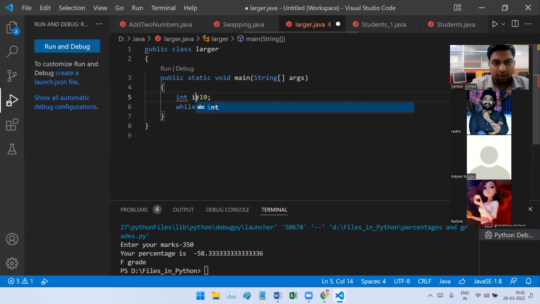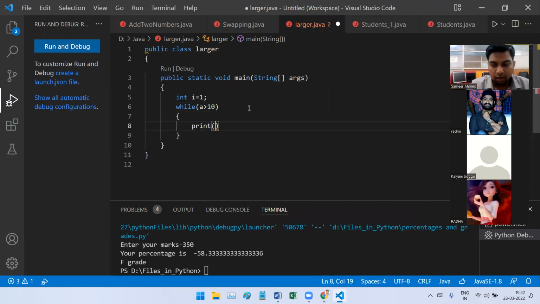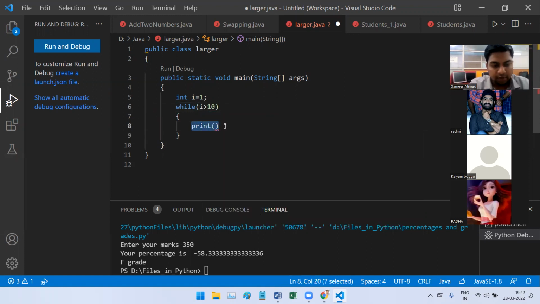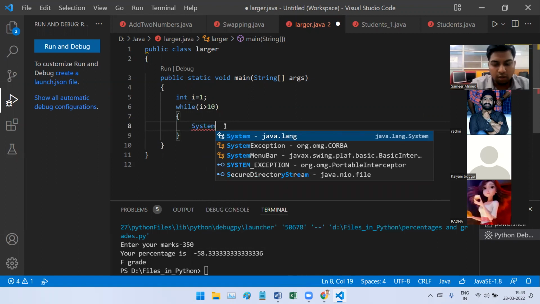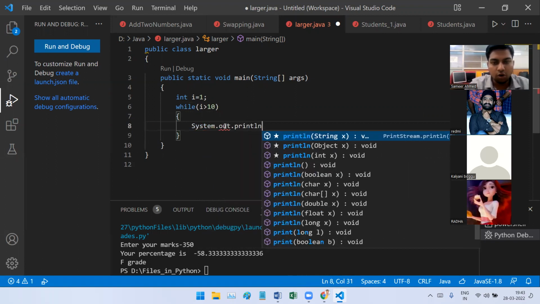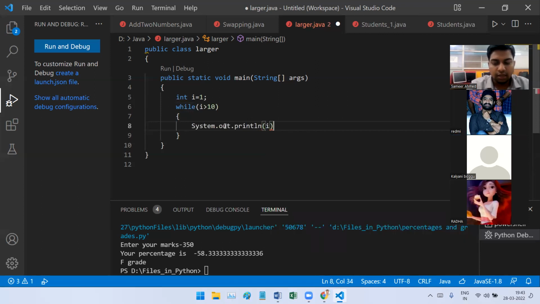I will initialize the i value to 1. Now let me print the i value. In Java, a simple print statement will not work. You have to write System.out.println, and inside it write i, then a semicolon.